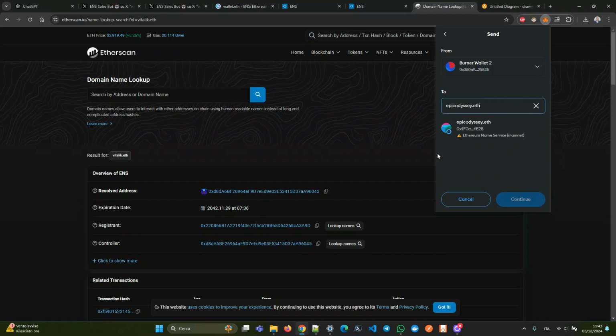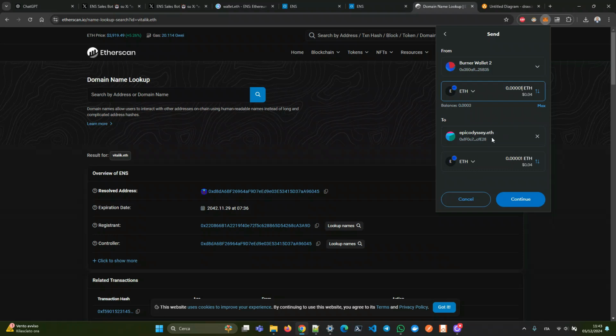epicodyssey.it. So rather than using the public address of my account, I can use this ENS. Okay, now I can put the amount that I want to transfer, for example a very low amount, and execute the transaction.